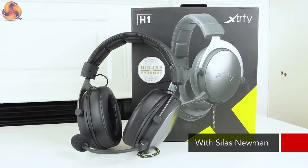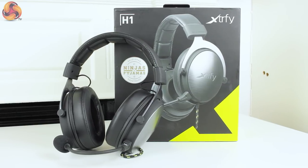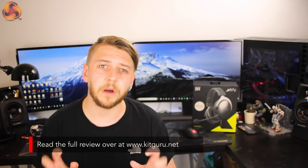So let's start with the basics. The H1 Pro from ExtraFi is a multi-platform gaming headset optimized for eSports. It came to market at £149.99 but is available for around about £120 through some retailers. Although it's hard to say whether a headset can ever be optimized for eSports, the H1 Pro has been developed in collaboration with Ninjas in Pyjamas, which is pretty cool to see. It's always nice to see users lending a hand in design or development of a product rather than a company simply having their new mouse or keyboard endorsed by a pro.